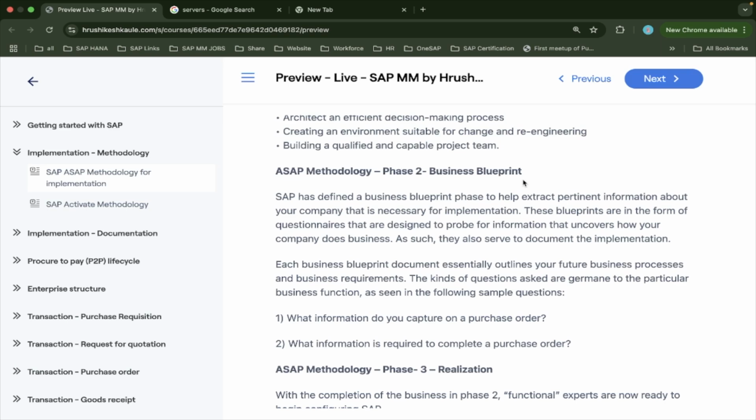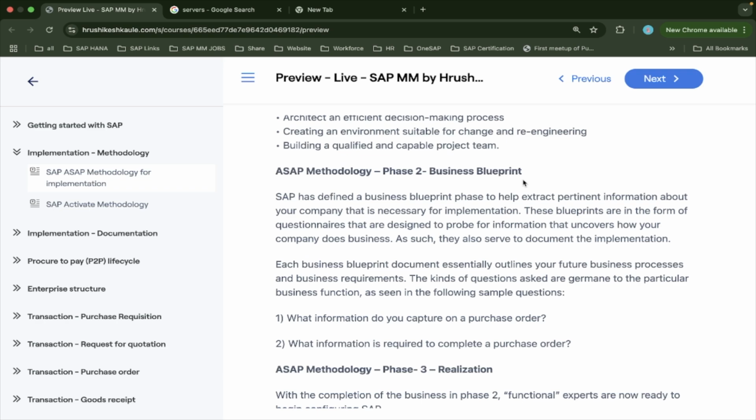In my case, as an MM person, the counterpart from the customer side will be one from purchase and one from inventory. Why do we need these guys? They will explain what exactly they are doing in purchase, and after understanding that, we will develop the system for them.